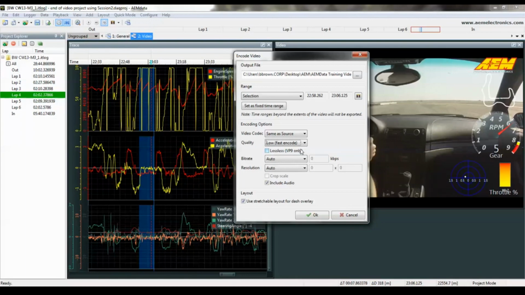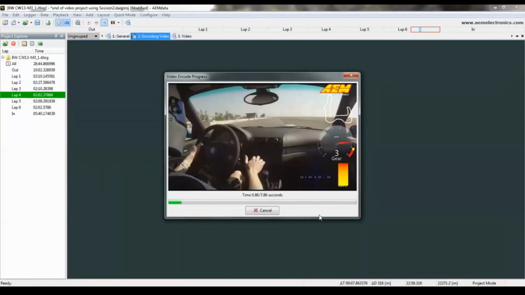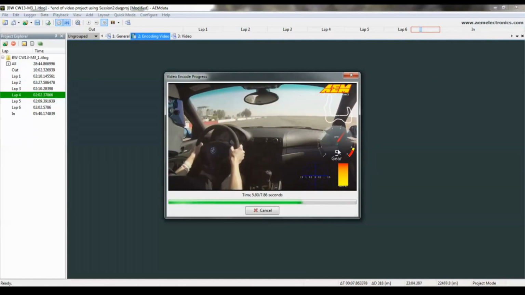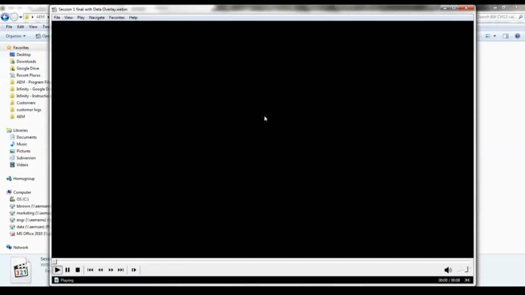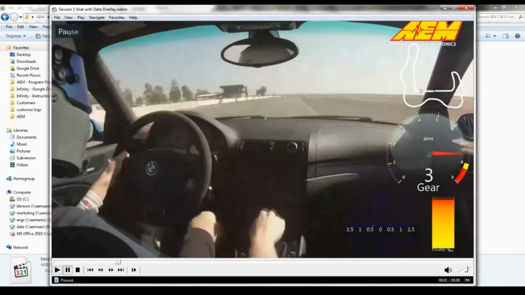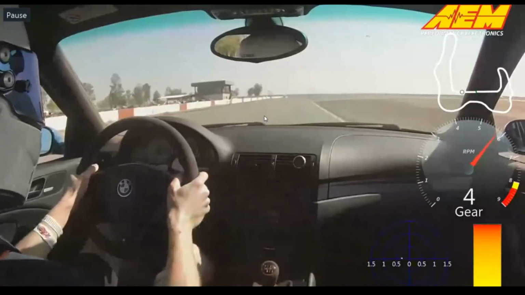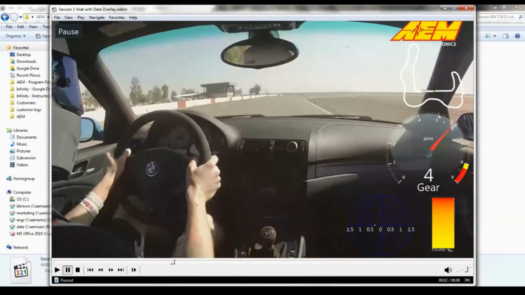If you're using the VP9, then you can also do lossless. For us, we're going to stick with everything around auto, just make sure everything looks good before we render it out to its best quality. Then you can go ahead and click OK, and it'll take a few seconds to render out this video. Once it's complete, we can go ahead and open up our newly rendered video. Again, notice that the quality is pretty low right now, but that's just because we wanted to render this one out fast. So for the most part, it looks pretty good.